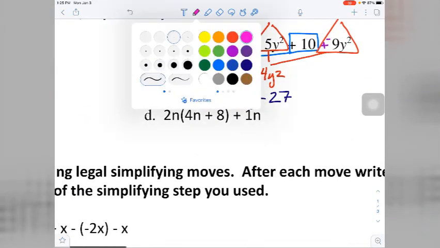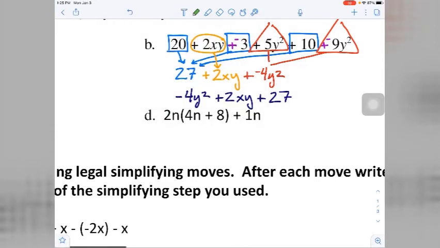And then the last one, this one was a trick. I made this one highly proficient. If you think about it hard enough, then you could have this make sense. But this one, so what we have here is we have 2n, and all of 2n is getting multiplied by everything inside. And most students knew that.